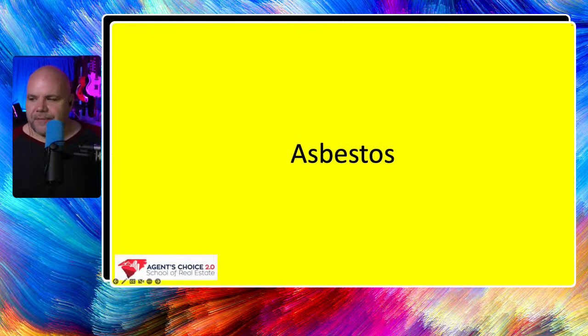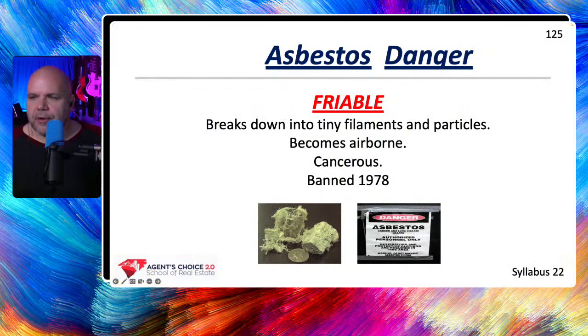Asbestos is fun. I have a lovely photo from like the 1950s that looks like snow. It's literally fake snow that they sold in boxes, and it was asbestos because it looks like snow. It's nice and fluffy. It feels good against your skin, but it is dangerous, right? The problem with asbestos is that you could breathe it in, and it's got these tiny little filaments, these little particles that you breathe in, and that could turn into cancer.